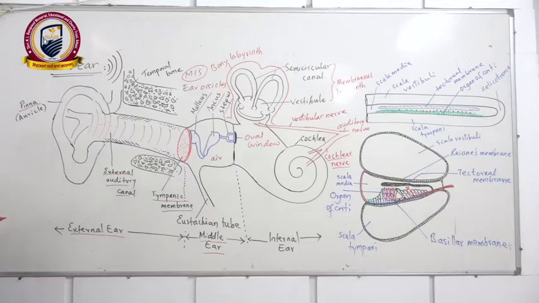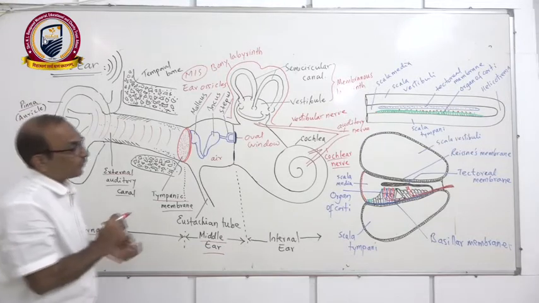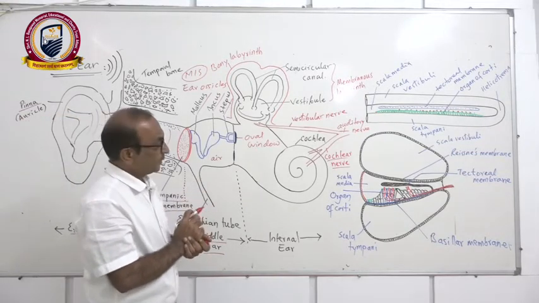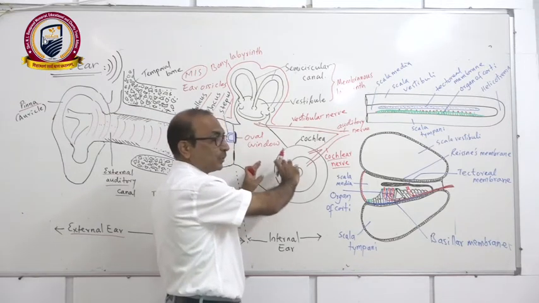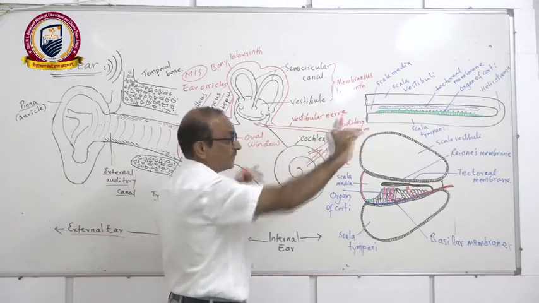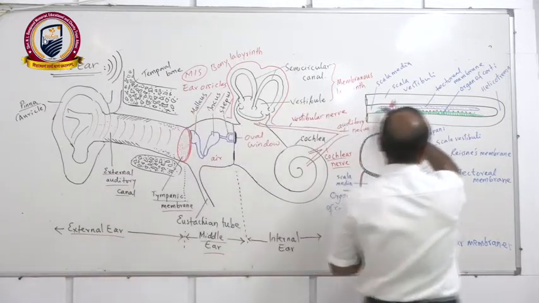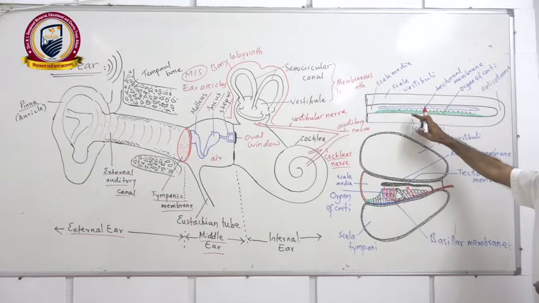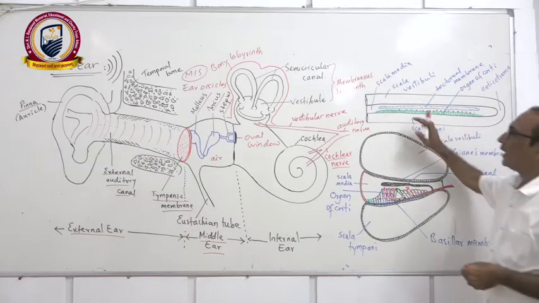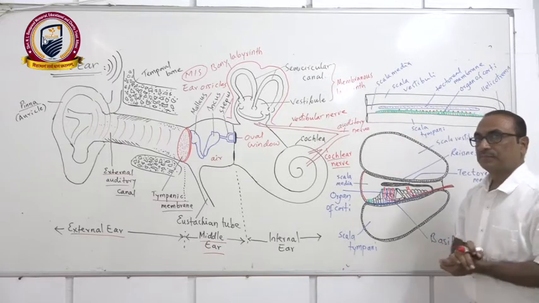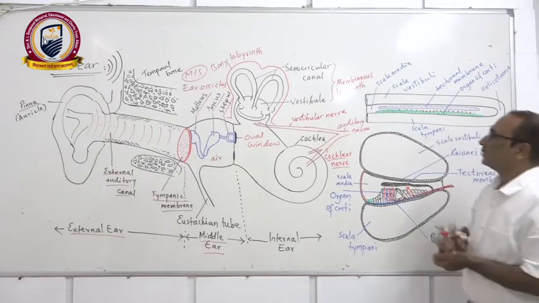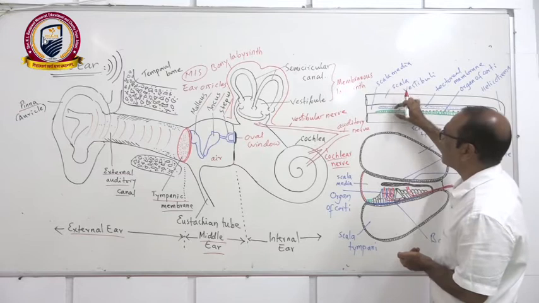Now to understand the detailed structure of the cochlea further, if we take this highly coiled tube, open it up and extend it, it will appear like this. Cochlea has three regions. This tube is further divided into three regions.